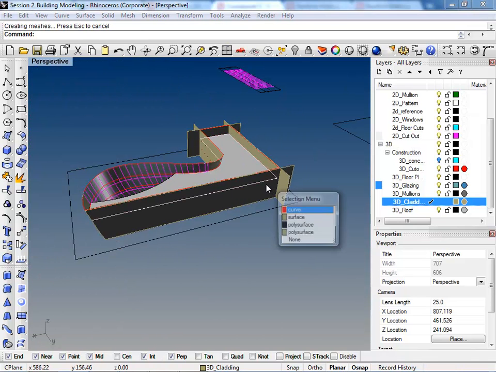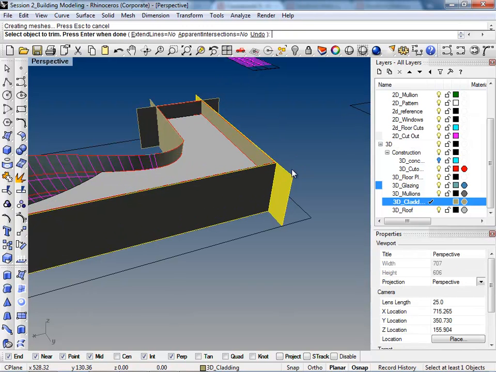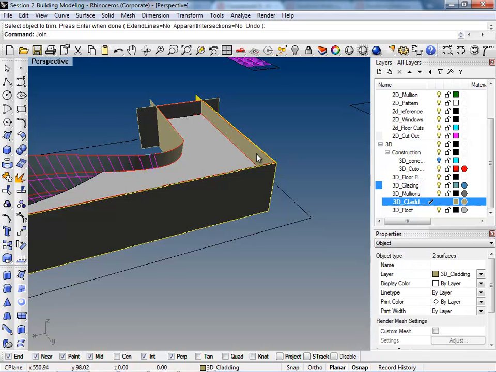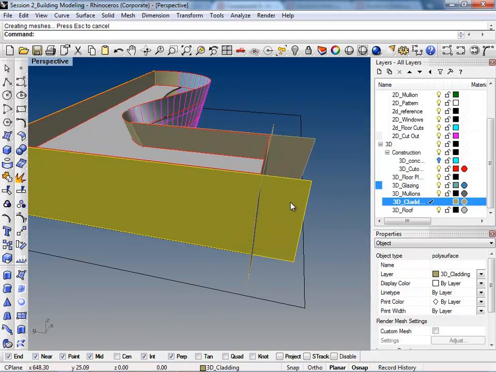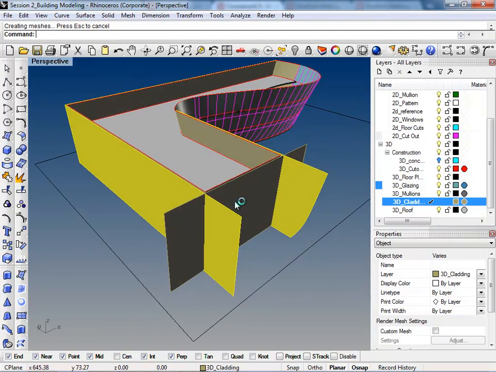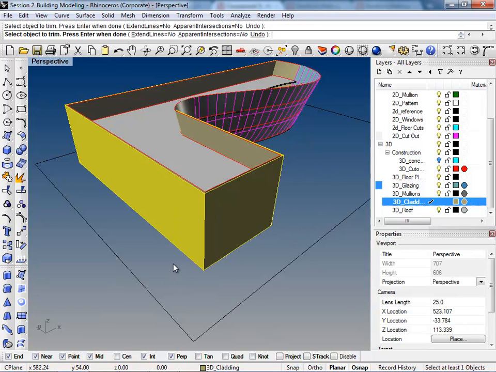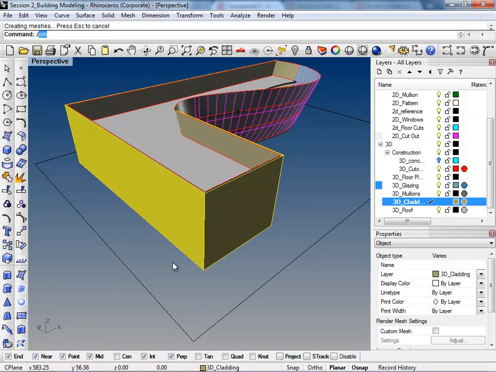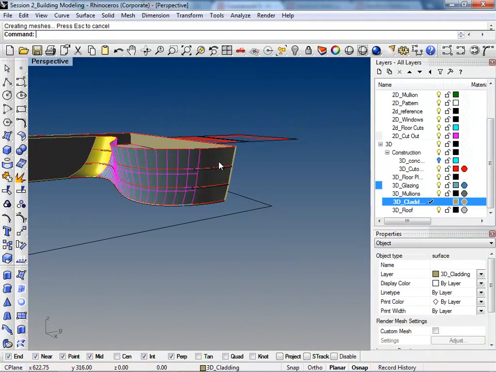And then you can grab these 2 surfaces and do your trim command and trim them out, and then join them. So we're going to do that with these pieces as well. We're going to offset surface.